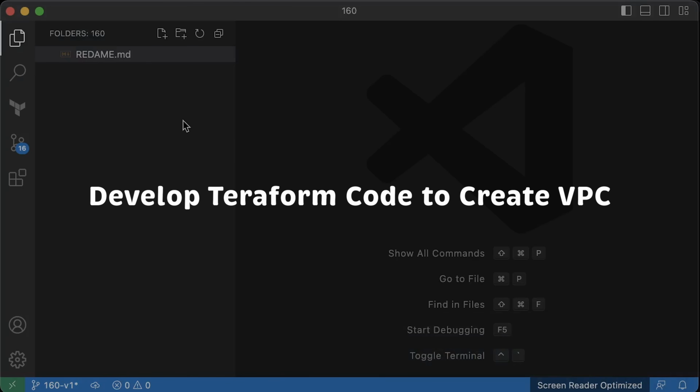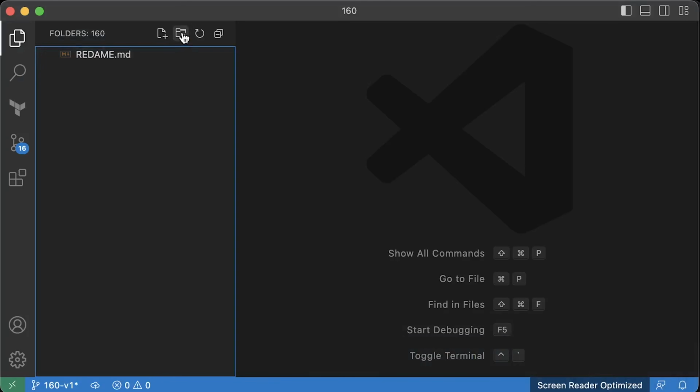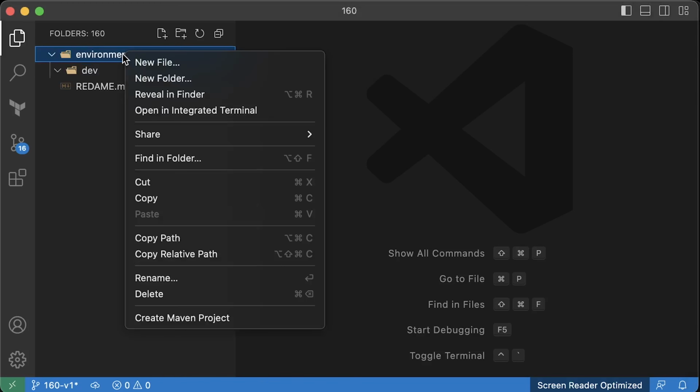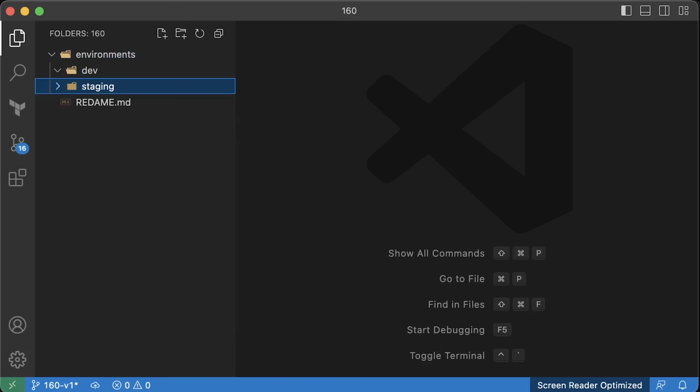Let's get started. In this tutorial, we'll talk about various ways to organize your Terraform code. One method is to make environments folder containing separate folders for each environment, like dev for development. This environment is for testing new infrastructure and app features, and it's okay if things break. Next, you might have a staging environment where you test your apps before going live, sometimes called pre-prod. This more stable environment should resemble production, but might be smaller in terms of resources and cost, and so forth.